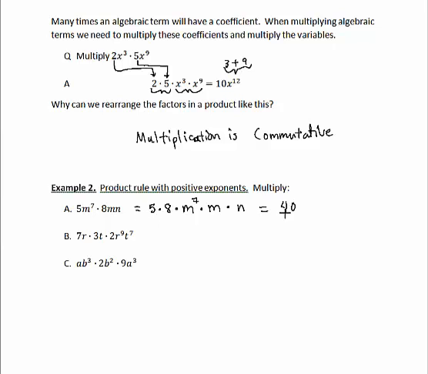we can multiply the coefficients and get 40, and we can multiply the m's and get an m to the 7 plus 1. With this single m and no exponent, it's understood that it has the exponent of 1. So m to the 7 plus 1. And then we're left with a single n, and we can't mix this with any of the other components of the expression. It's just simply by itself. And so this final expression is as much as we can simplify it. 40m to the 8 times n.